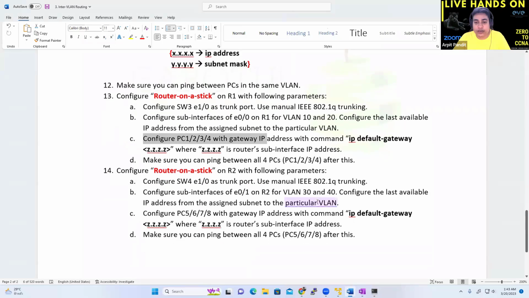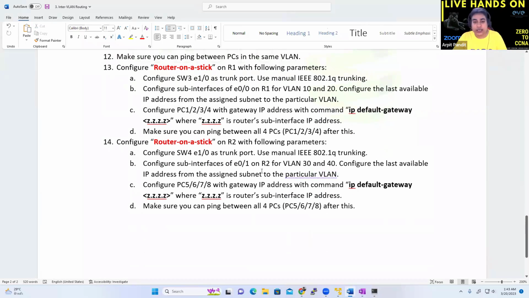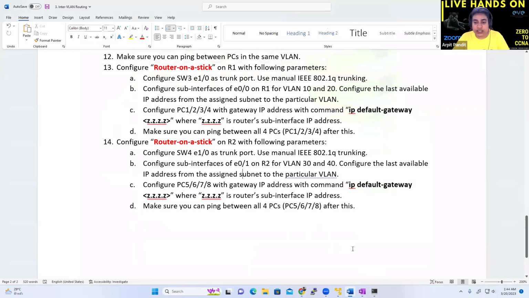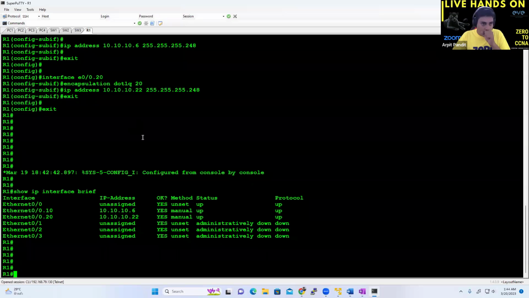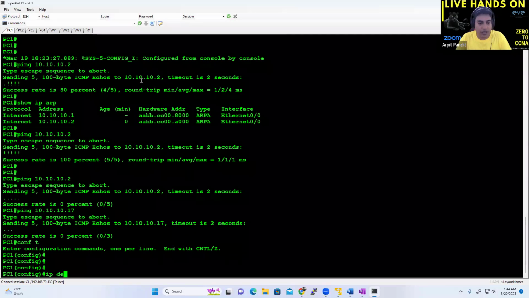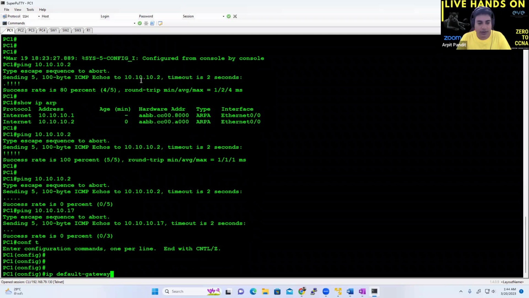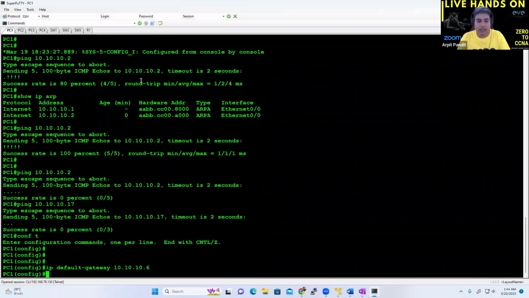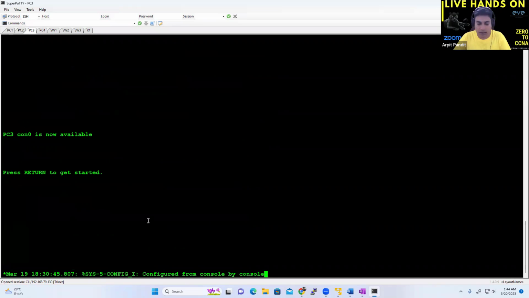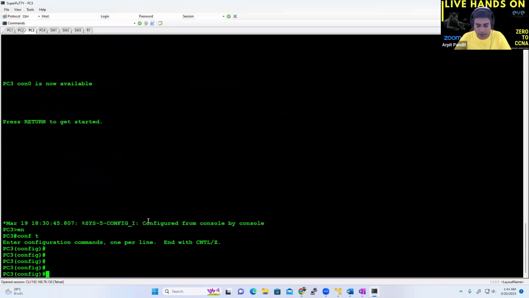And I have given you the command that you need to use because we are not using actual computers. We are using routers as the computers. So you have to use a command in config mode, ip default-gateway, and then the IP address of the router sub interface which belongs to that VLAN, right? So let's go ahead and do that on PC1 to PC4. So PC1, conf t or configure terminal, ip default-gateway will be 10.10.10.6. That's your gateway, right? And same thing will be on PC3 because PC3 is also part of VLAN 10. So I'll just copy it and configure on PC3 also.